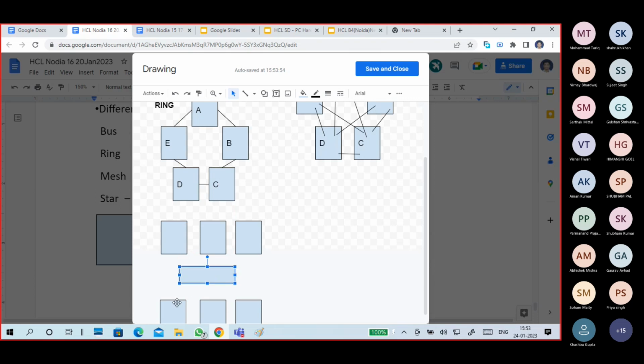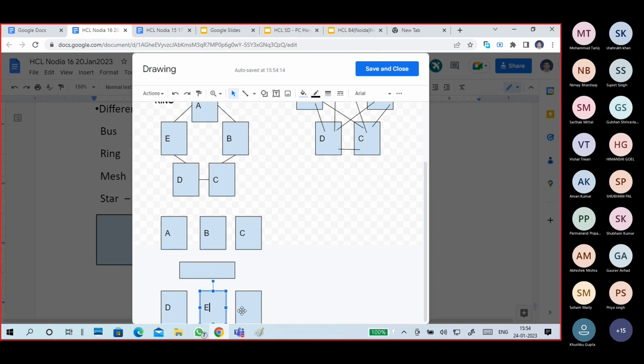So in this topology, guys, we use a centralized device, and the devices are directly connected to this centralized device only. I have a PC, for example, there are devices A, B, C, D, and E. So here we can use either a hub or a switch.